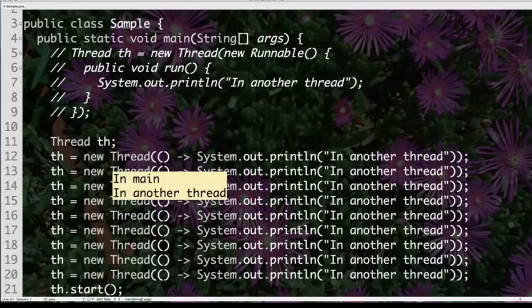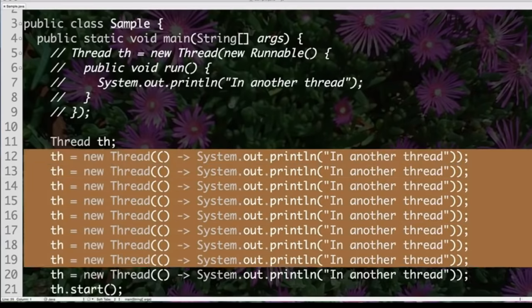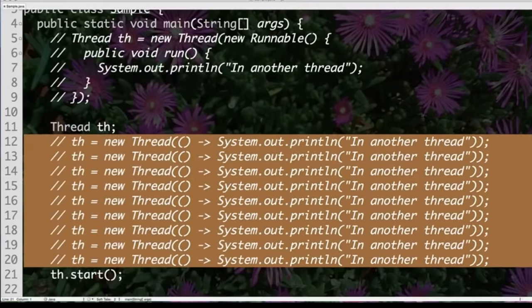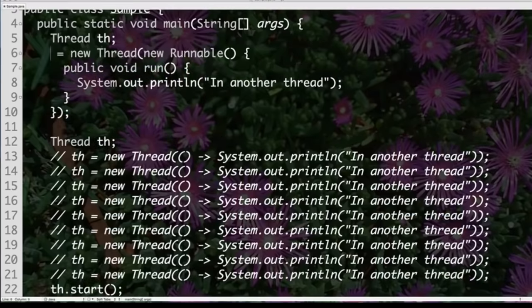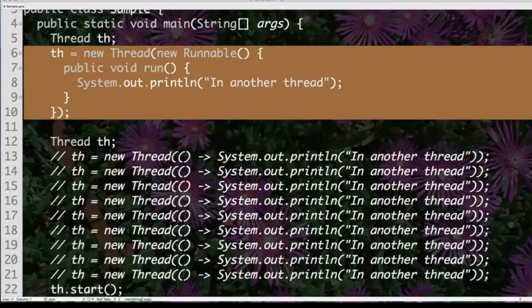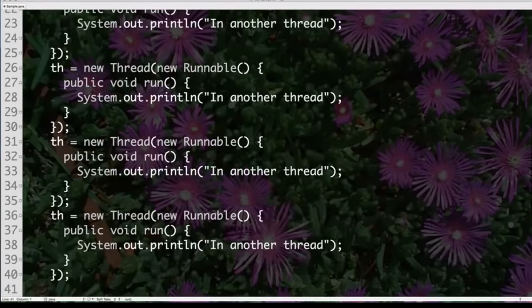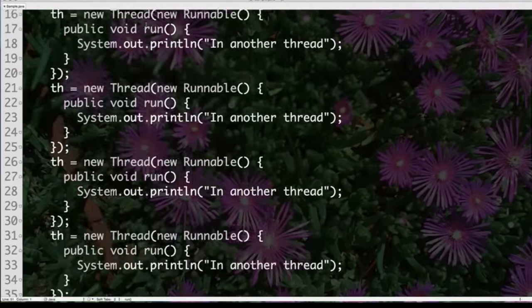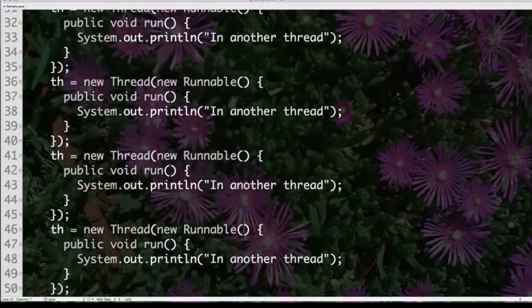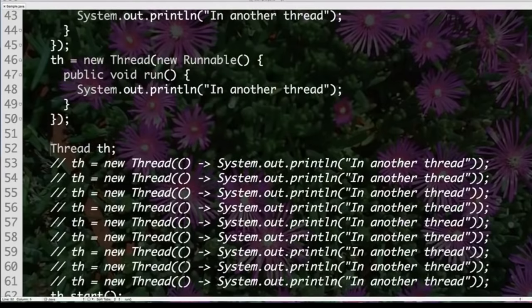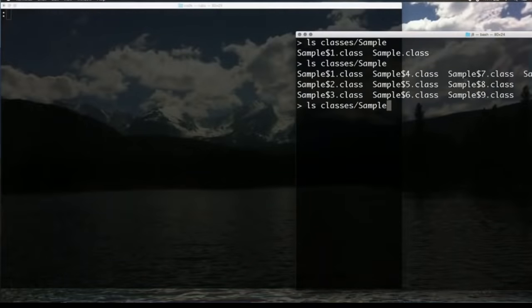Well, if you're going to use lambdas quite a bit, what would the compiler then be doing? Well, the compiler would then be replacing all your lambdas, absolutely. And the way the compiler would be replacing all those lambdas is, it would do something like this. It would take each of those lambdas and replace it with anonymous inner classes. Well, when that happens, what's going to be the consequence of that code? Well, once the lambdas are replaced by that particular code, the compiler is going to compile through replacing the lambdas with anonymous inner classes, but then you come along and you're going to see a lot of anonymous inner classes.